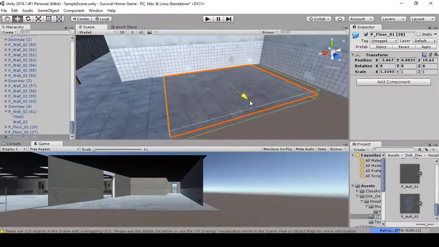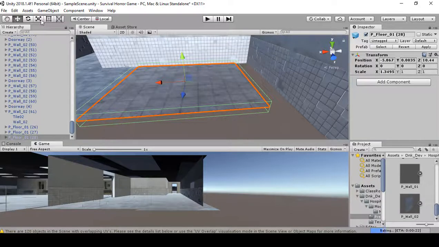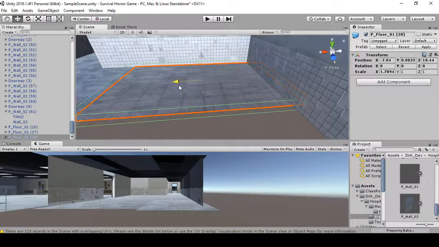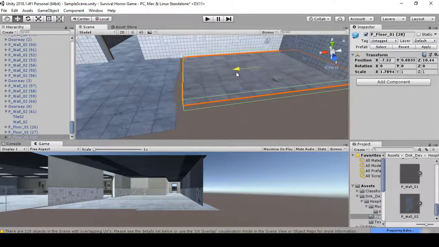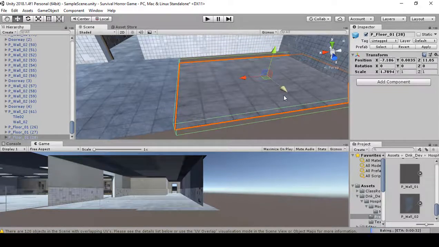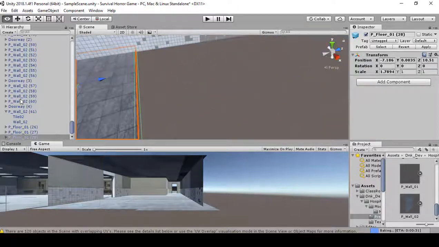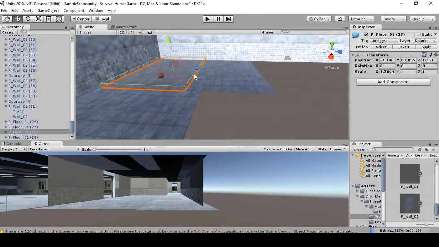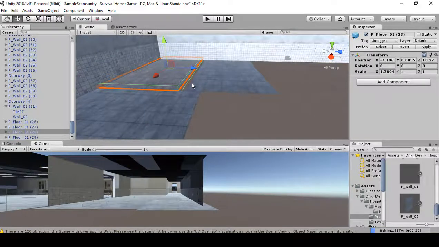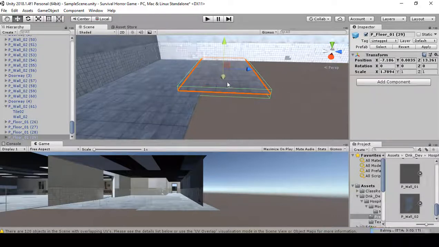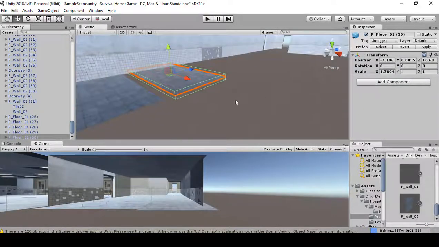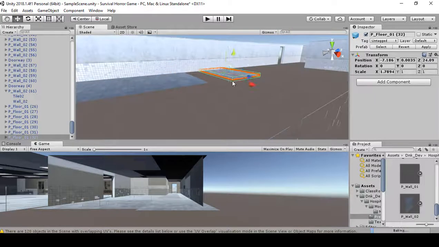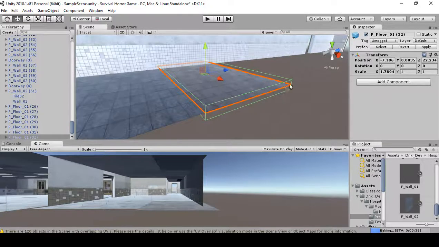Then we're just going to move this down like so, and also scale it by pressing the Scale tool. Scale it out like so. Go back to the Move tool, move it out. Let's snap this in place, then move it down like so. All right. Then I'm just going to press Control D to duplicate all the way over. Also make sure that that is covering the brown spots there. Snap this in, then Control D. So basically I'm going to control these all the way down to the floor. Make sure you get it all the way over.